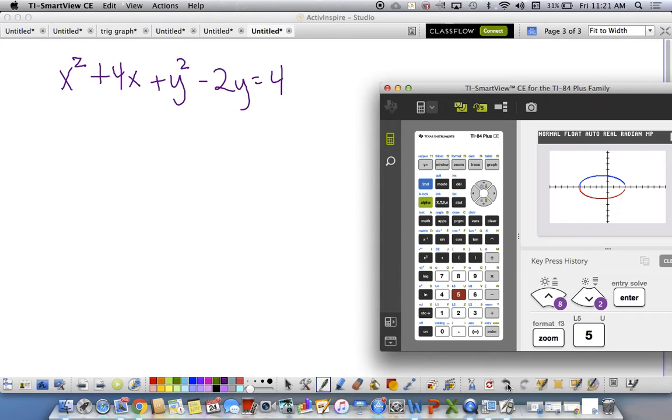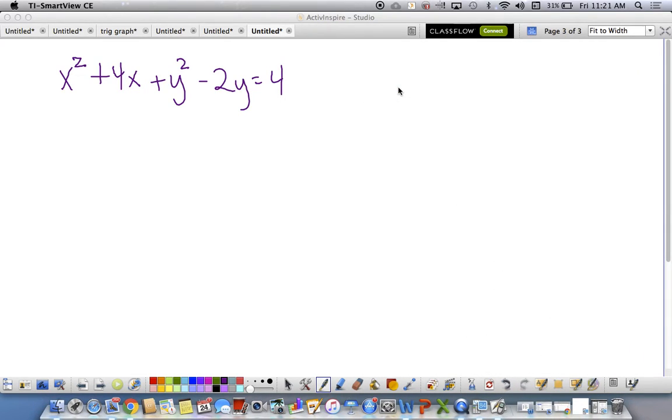All right. We're starting just like we started the last problem, with, can you tell me, classify it. What is it? Is it a circle? It's a circle. It has an x squared and a y squared. This is a baby face.